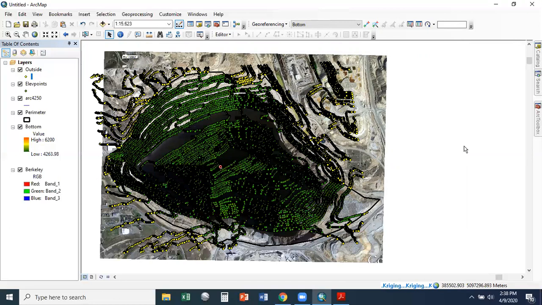That's going to krige away for a moment. And as soon as that comes up, we're going to get a colorful image that is essentially the smooth surface based on those points and the elevation of those points. We're going to do that twice. We're going to do it again the second time for only the points that were outside of the perimeter. So the idea is we're creating a continuous smooth surface through the bottom of the Berkeley Pit, and then we're creating another one that goes across the top of the Berkeley Pit and excludes everything in the middle inside that pit perimeter.